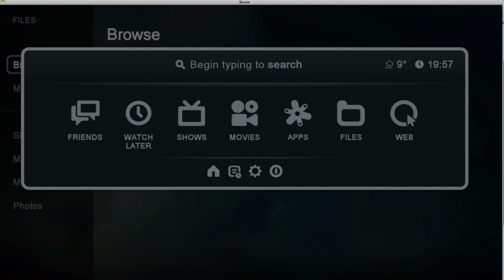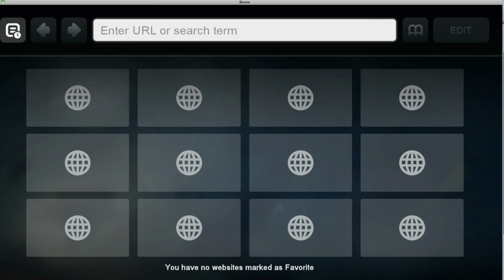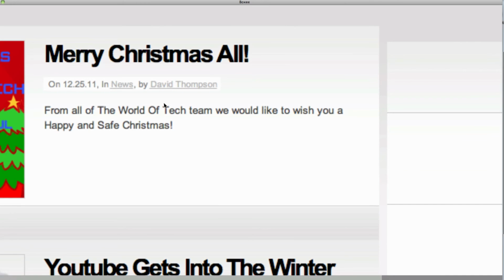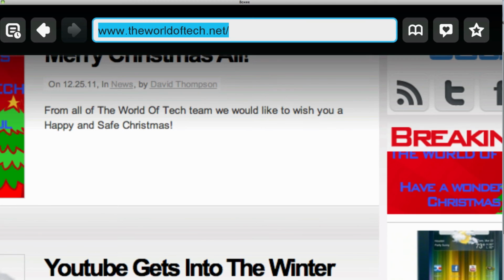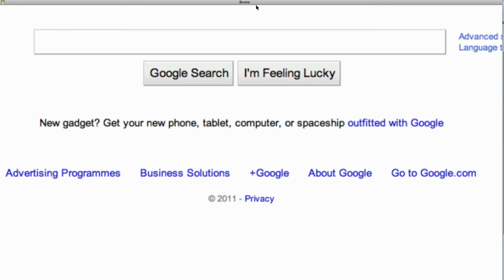So the final option you have here is web. I was quite impressed with this, as this gives you the gateway to have internet on your television. So in here you can type whatever website you want, www.theworldoftech.net. Let's head over for some latest tech news and reviews. So it does normally load the page up pretty quickly, but let's see. There we go. It has loaded up the page and it is quite actually zoomed in a significant amount here. We may have to zoom out if we can, but it's loaded the full page and it's not quite displaying properly. So if we just head over to google.co.uk now and see if it'll load that up.